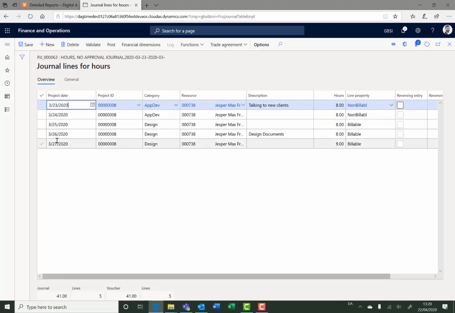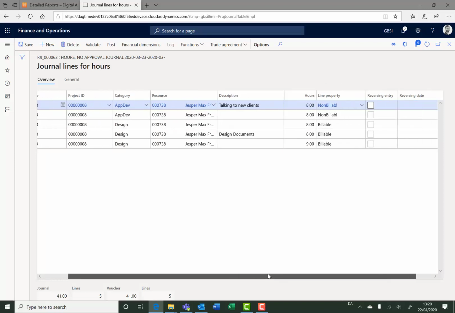We got our transaction date. It has assigned the transactions to a project. It's identified what category is appropriate for that particular transaction. It has also automatically assigned a resource to the transactions and brought in the descriptions from the timesheet system.